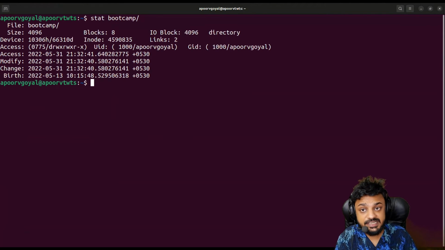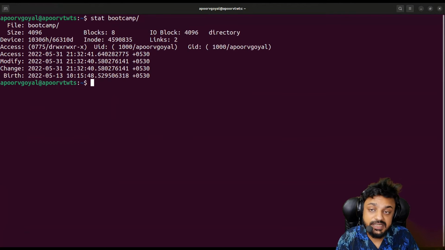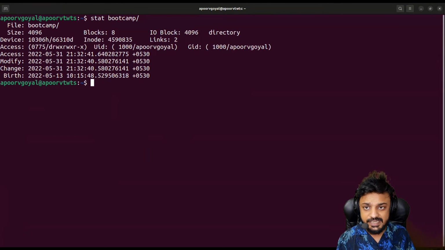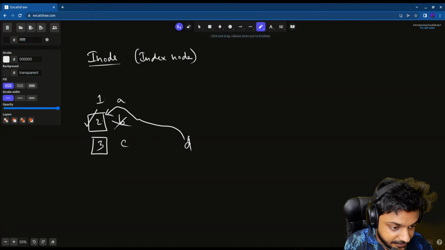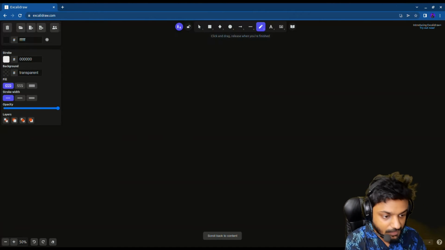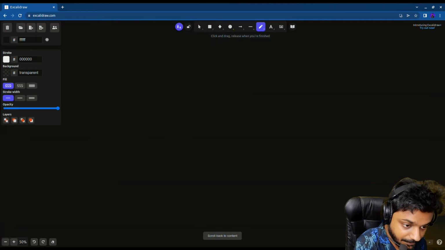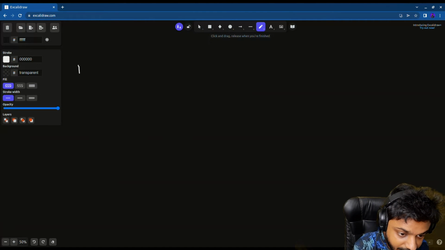Now there is one very interesting question: how does an inode locate a file? We know that our data is somewhere in the disk, and probably it wasn't stored in a sequential manner, and I'll give you a very good example of that. Be with me here.